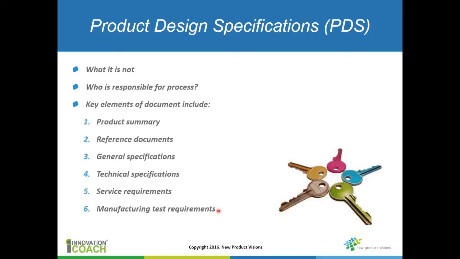So that's why it's very important to spend time on this document and have it as part of your phase gate process, because it's a good way, from the very beginning of the project, to start thinking about the technical specifications, how you're going to test for it, and which of those you're going to actually test in manufacturing.